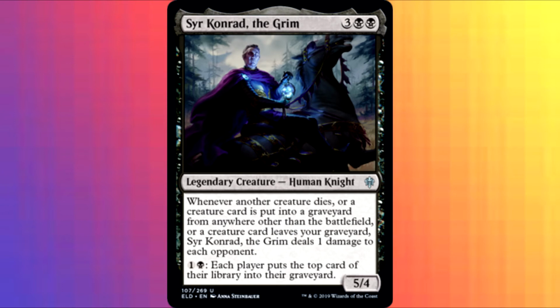So, even if you're milling them, they're going to be taking damage. And if you're milling yourself and creatures go there, they take 2 damage. If you have the Cauldron, they're taking damage. So, everything about this is great.